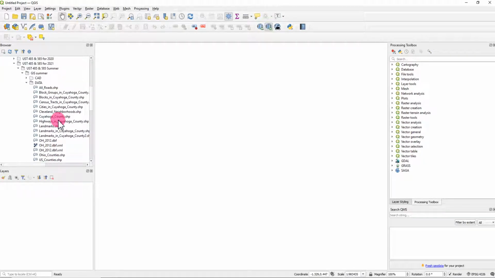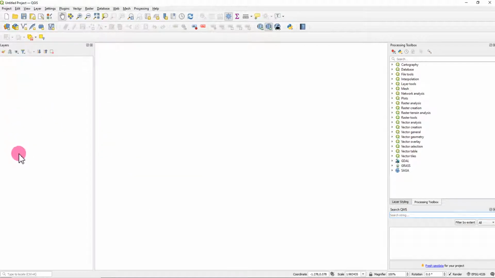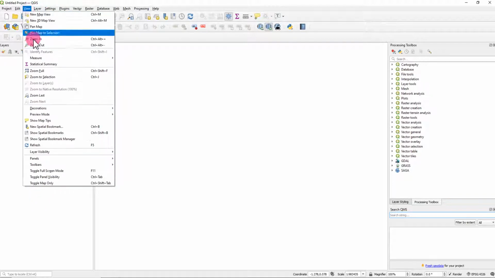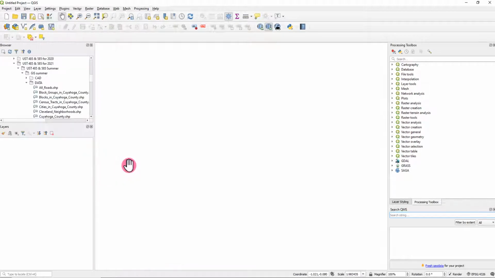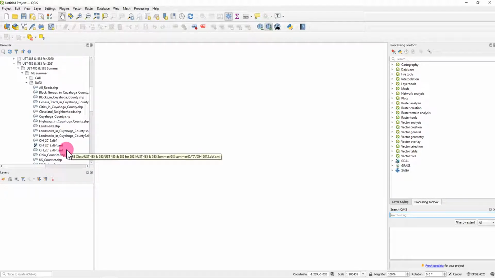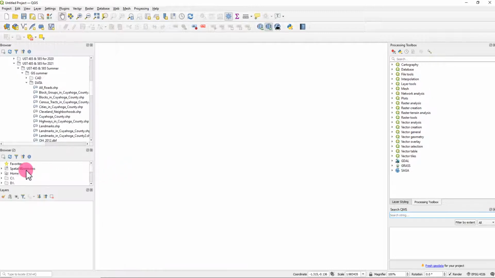I'm going to show you how you can find these browsers, all these panels. If you go to View, you can see the panels here. If you turn off the browser, it's gone. So don't worry if you have your screen like this and cannot see any browser. Then you go to View, then Panels, and turn on the browser. Then you can also adjust it like this. Sometimes you need two different browsers so you can open all the files from here. You can go to View, Panels, and turn on Browser 2. Then you will have another browser.